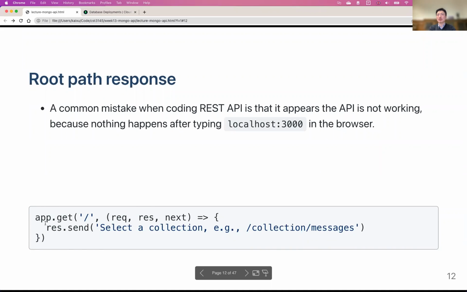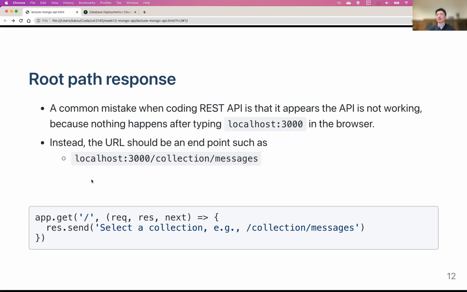But that's purely because you didn't set up a response there, and it might actually be working fine. So here we just add a very simple path, so if you type in the server address, it will give you some response and you know it's running.